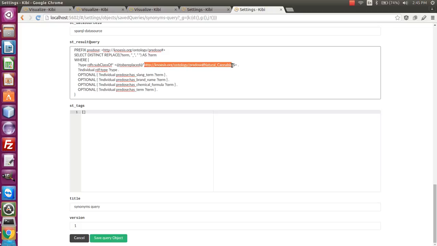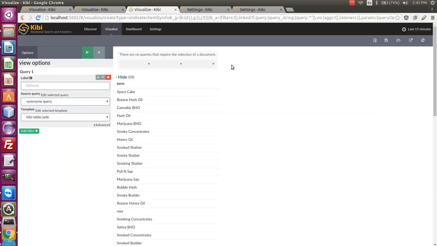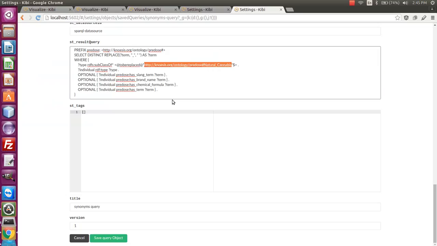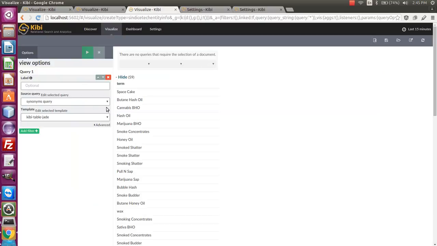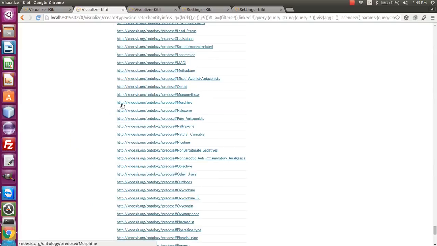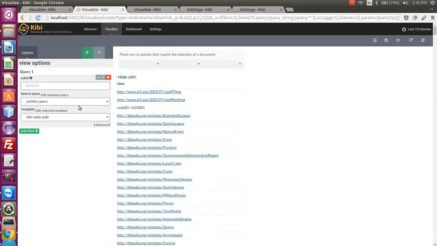Let me show you what results it has fetched. The synonyms query, because I've given a default class natural cannabis here, fetched all the synonyms for the given class natural cannabis.